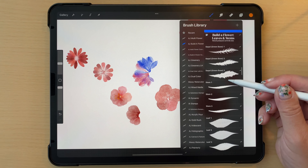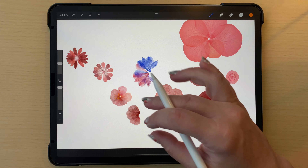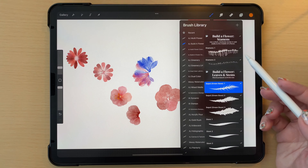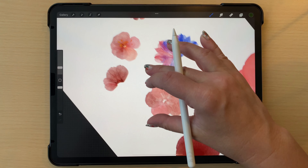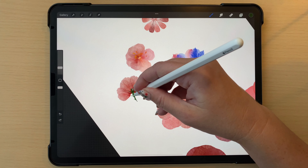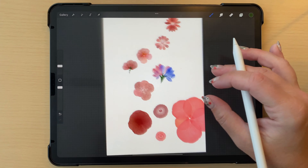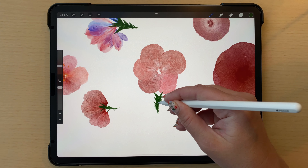Moving on, we have leaves and stems. As I was testing, I noticed just adding a stem and leaves didn't look quite right - there's a bit of green between the stem and the flower called a sepal. I have three of these in different varieties. Choose a green and use this especially with side flowers to add a little something that builds up toward the flower, leading up to the bloom rather than going all the way up to the middle.